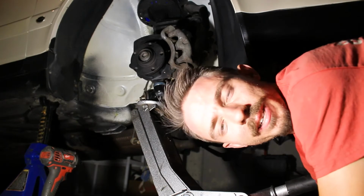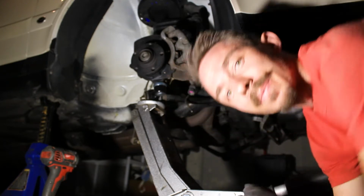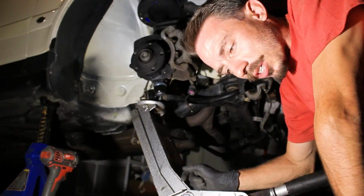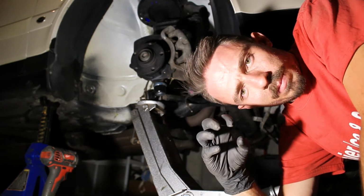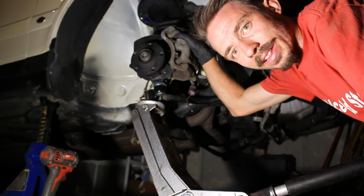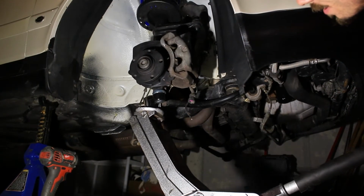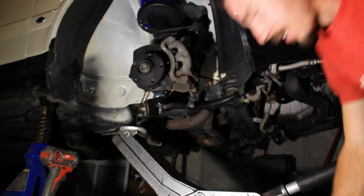Now I did want to interrupt this for just a moment. I know I've just been going a little ham and just getting things done. The reason that this jack is here is a lot of these bolts, like control arm bolts and steering bolts, like I just did, are sensitive to position. Wherever you clamp it down is where center is going to be. So obviously you want it centered when the weight of the vehicle is on the hub, not when it's down here. So that's why this is here. Now we'll go ahead and lower this down, and call it good like that.